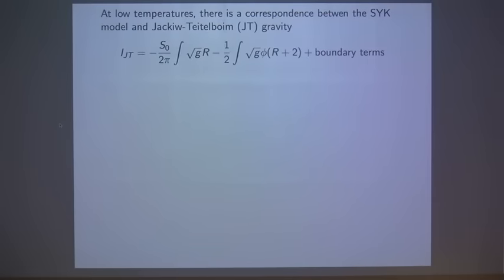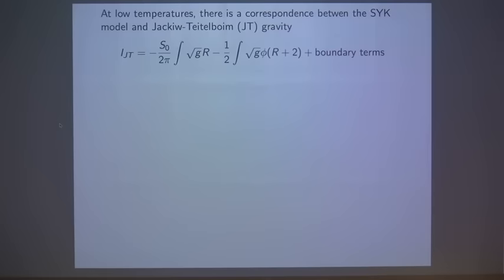So at low temperatures, there's a useful correspondence between the SYK model and Jackiw-Teitelboim gravity. And we'll use this to get started on understanding what these things could mean in gravity. The Jackiw-Teitelboim model is a two-dimensional theory of dilaton gravity. And the action consists of these two terms here. The first term is a topological term. It just gives S_0 times the Euler characteristic of whatever two-dimensional manifold we're considering. And the second term involves the dilaton phi, multiplying this expression R plus 2. The equation for phi sets R equal to -2, and we get a piece of hyperbolic space. This is a theory of AdS2.